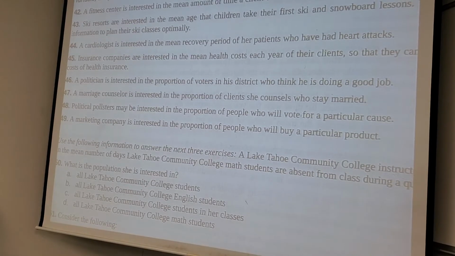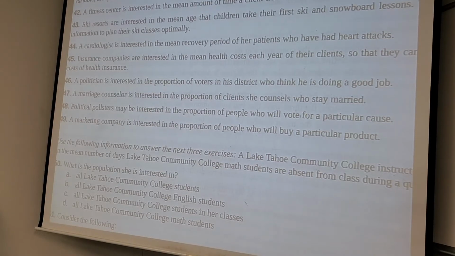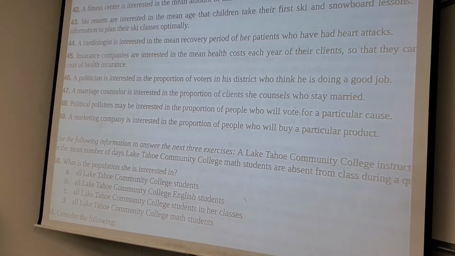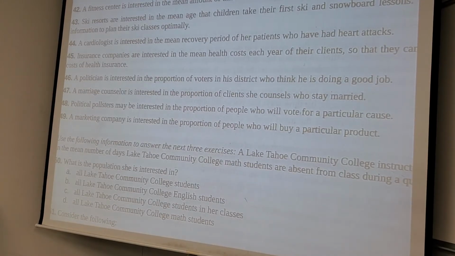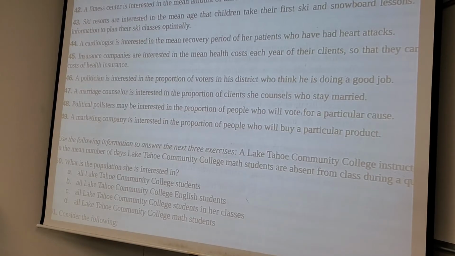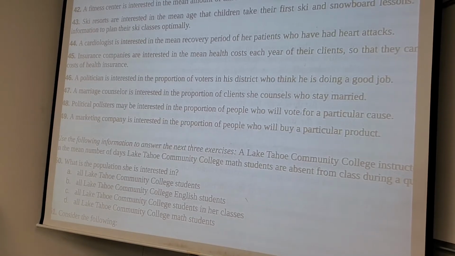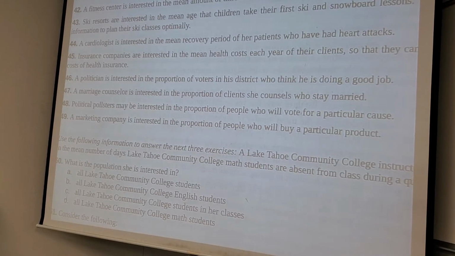All clients of that gym. Yes. Yeah, they're interested in the mean amount of time a client exercises in their center each week. So the population, the definition, is the entire group of people or things that you want to say something about. So they want to talk about their clients. So the population would be all of the clients of that fitness center. How are we doing so far? So you had to kind of interpret that. It didn't just tell you somewhere that. You had to figure out for yourself what the population must be to go along with what they want to know. Okay, I like it.